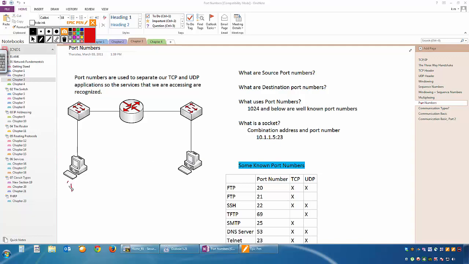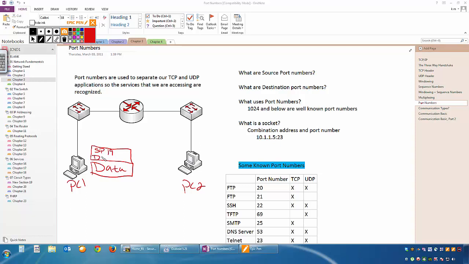So now, if PC 1 is sitting over here, communicating with PC2, and he sends the data out. Here's our data. On top of that data, we're going to have layer 4. We're going to build it as if we were looking at the OSI model. That layer 4 is going to have a source port, we're going to say, of 19.